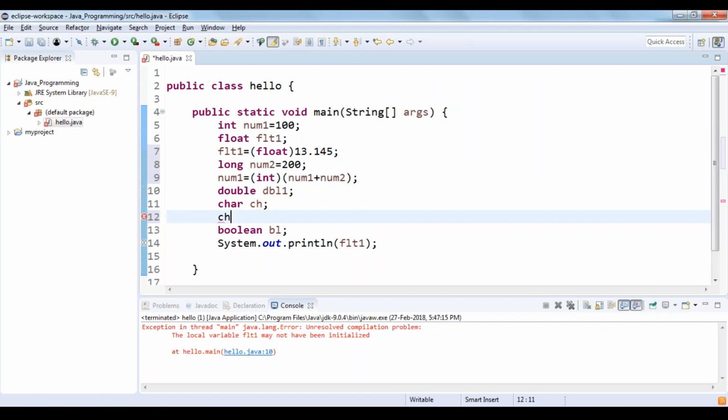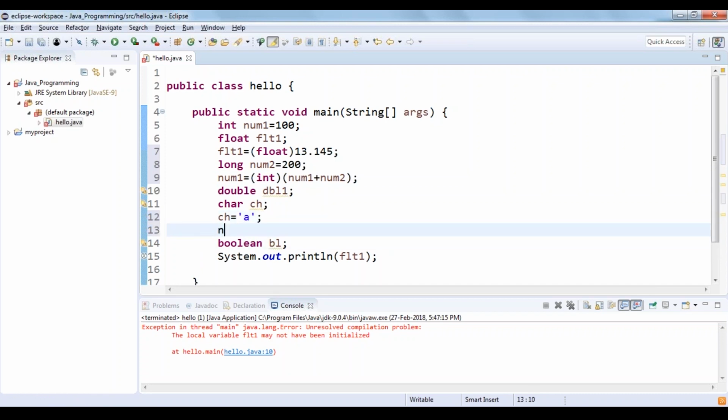So let's say for ch, I'm going to assign the value of the character small a. And now I'm going to give num1 the same value as ch. If I put a semicolon here, you may notice that there's no error, because we had seen the hierarchy earlier. We had seen that characters can be converted to integers, but is this a right operation? Let's see this through the example. Let me print ch here as well, and let me also print num1. I'll save this and run it.